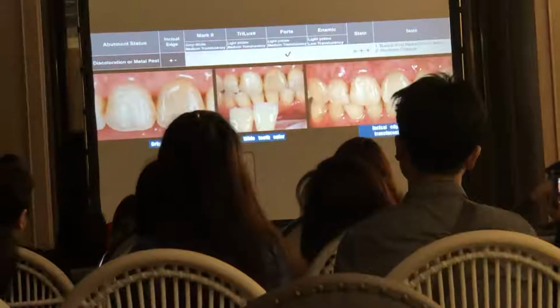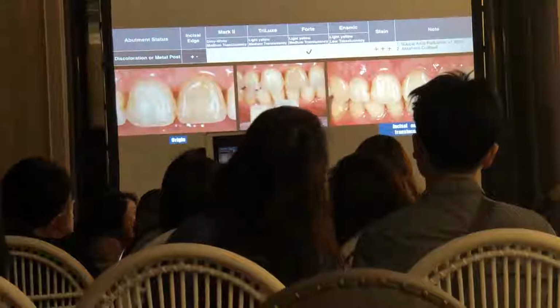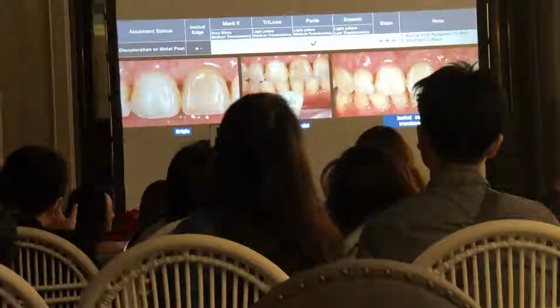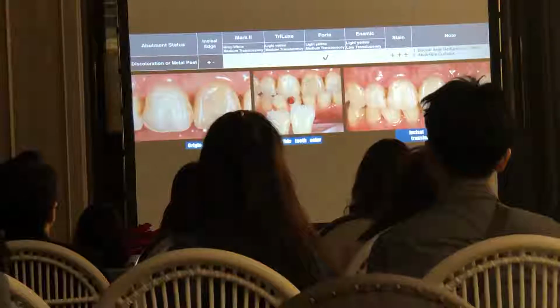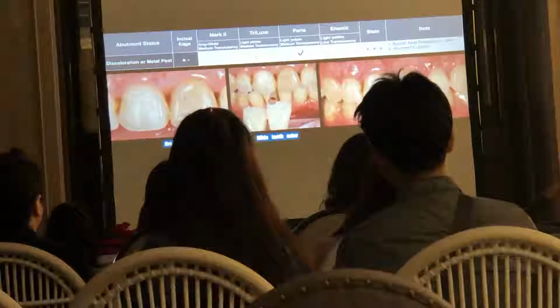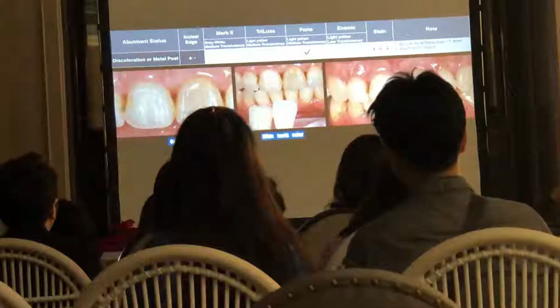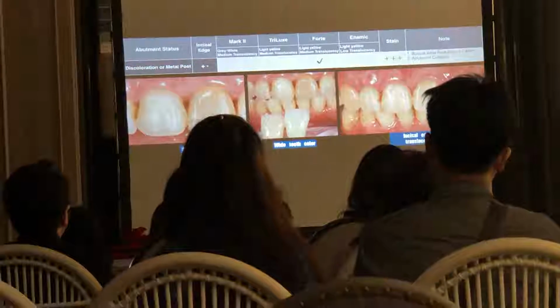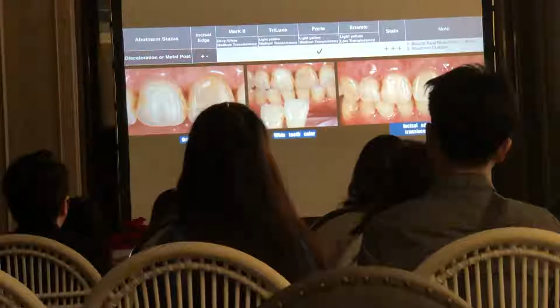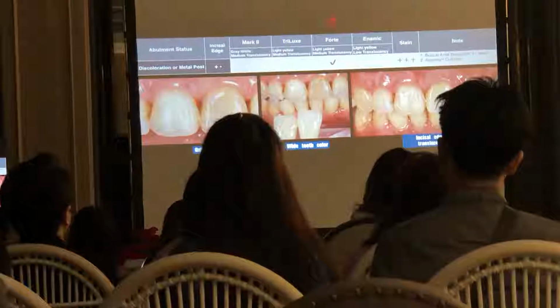And what is the so-called wide tooth color variation? If you need to use two tooth shade guide tabs to express that tooth color, that means that tooth has wider color variation. You need to use the 40.